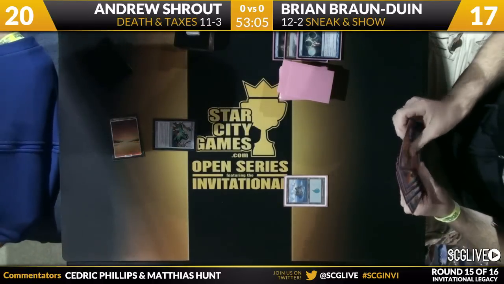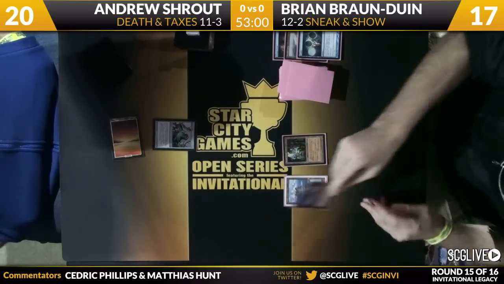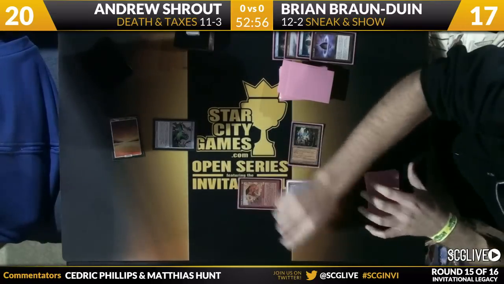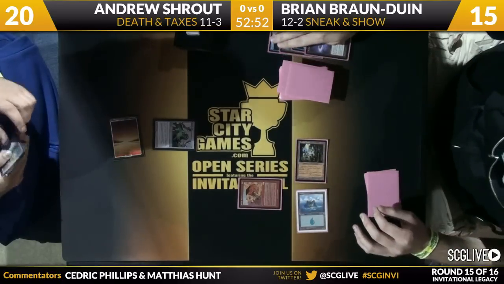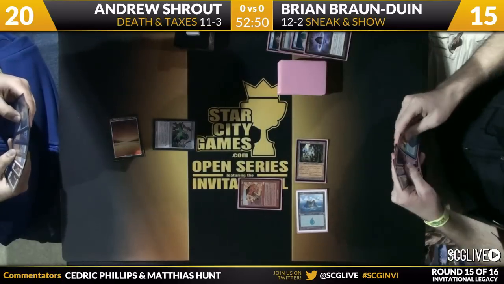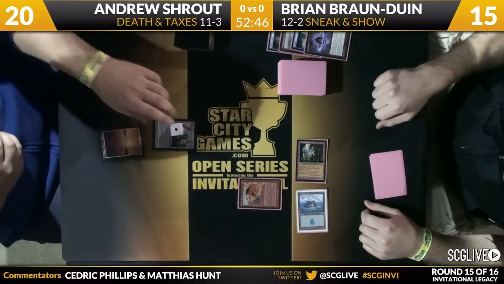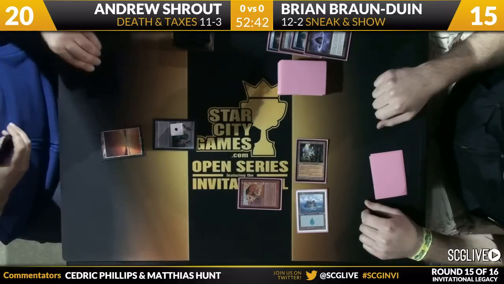All right, so this is the turn where Brian has some leeway. We see a Sneak Attack in his hand. We see a Lotus Petal and maybe a Soul Land. I think Brian's going to go ahead and get this Sneak Attack down before Shrout gets the lock. So there is Sneak Attack now. Currently, Braun-Duin does not have a red source of mana. He used the Lotus Petal to get that out there. You see a Scalding Tarn in his hand, though, and he does have a Force of Will as well, so I'm not sure how strong or weak Braun-Duin's hand is right now, but he has gotten step 1.